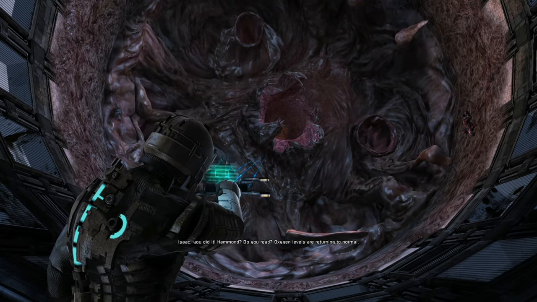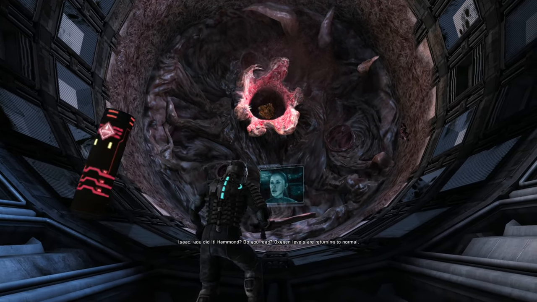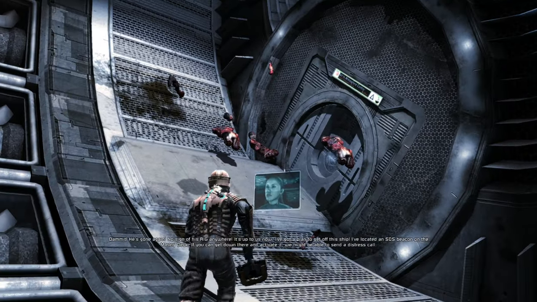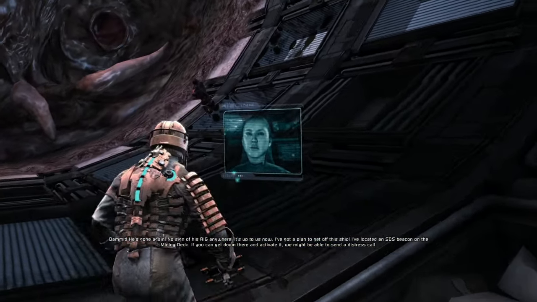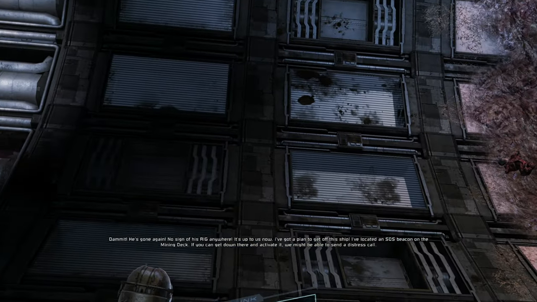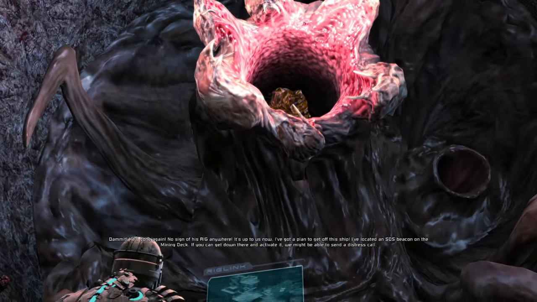Isaac, you did it. Hammond, do you read? Oxygen levels are returning to normal. Hammond? Damn it. He's gone again. No sign of his rig anywhere. It's up to us now. I've got a plan to get off this ship. I've located an SOS beacon on the mining deck. If you can get down there and activate it, we might be able to send a distress call.